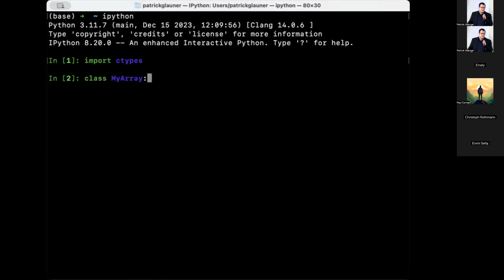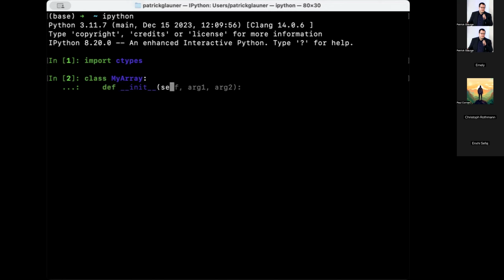So I want a new class that I call myArray. And we want it to work quite similar to the native list class in Python. So we call it myArray. You could also call it myList, whatever. But it's a dynamic array, so a list. And it will actually work quite similar to the features offered by the native list in Python. And we'll see how this can be implemented.